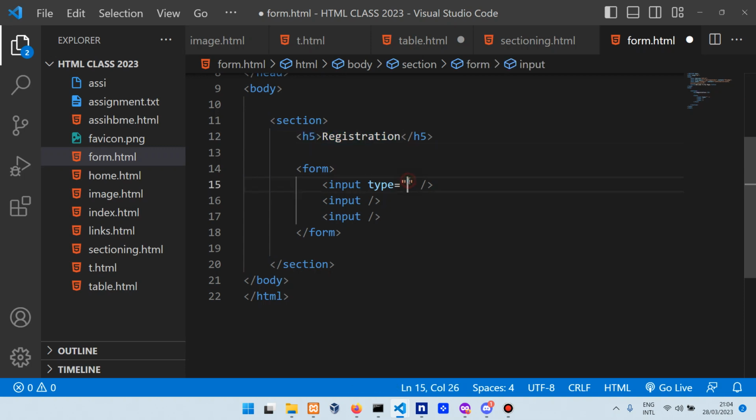Inside this type, we can input the type of input this input is. So we have different types. We have text, number, and date, if you want to allow them to input a date. But let's just start with text, and we just put text.